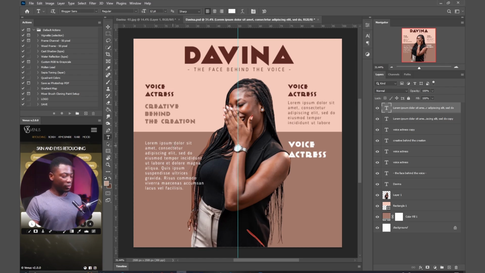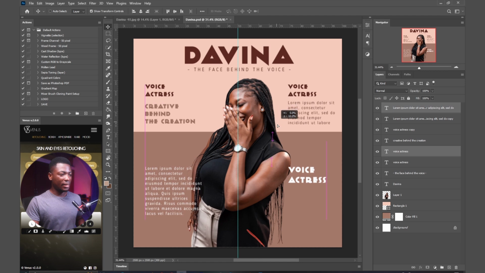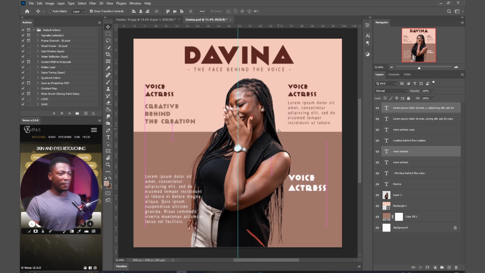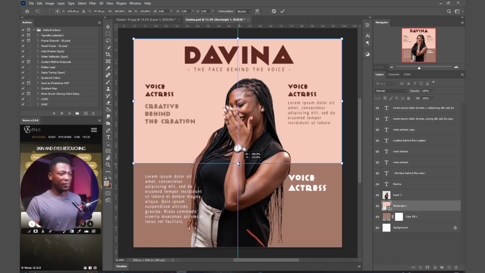Now what I'm going to do now is, I notice I have so much space down here, so I'll select these two. Where is the other one? Yes, and I'll bring it slightly to the bottom here, and I'll actually make this much taller. So I think somewhere here should be fine. And every other text, I'll bring it to the bottom.